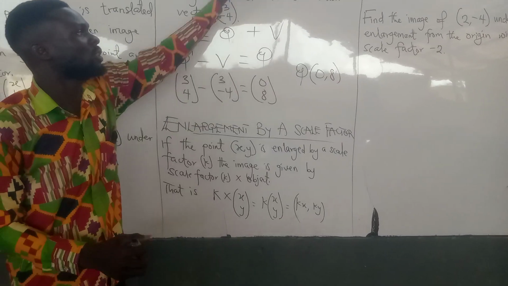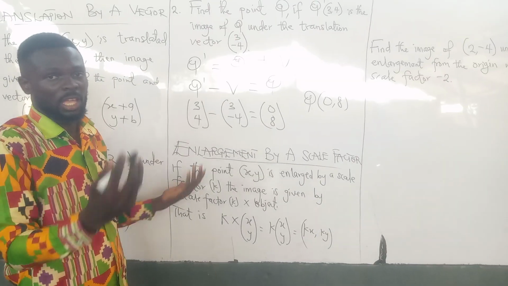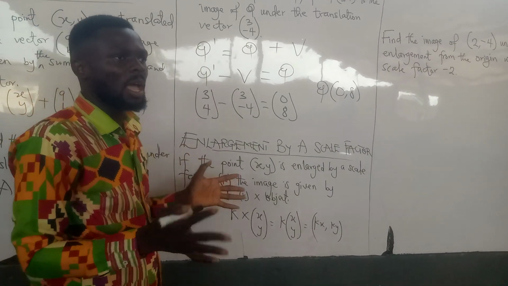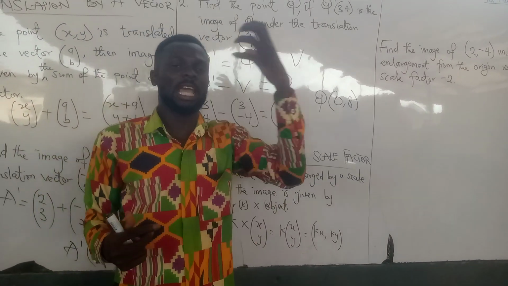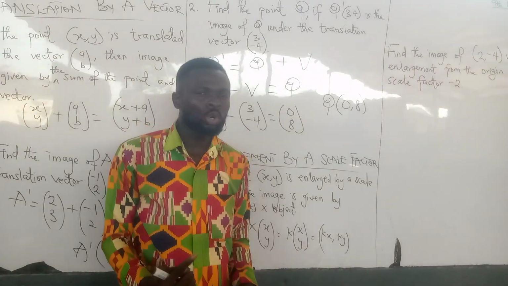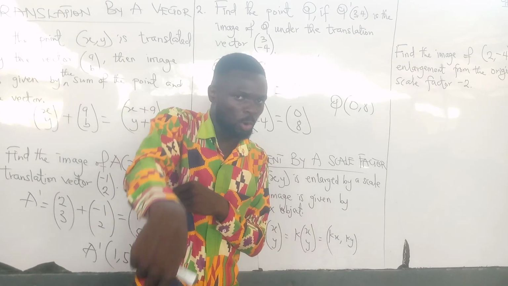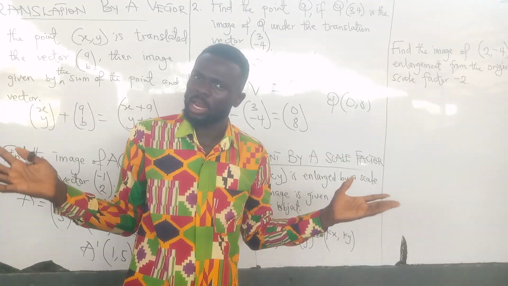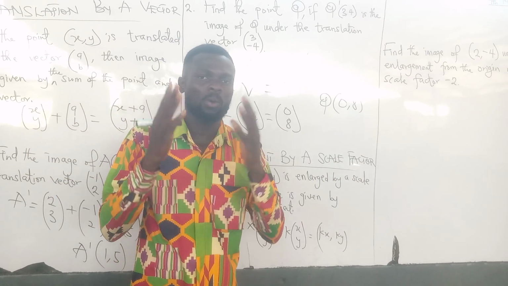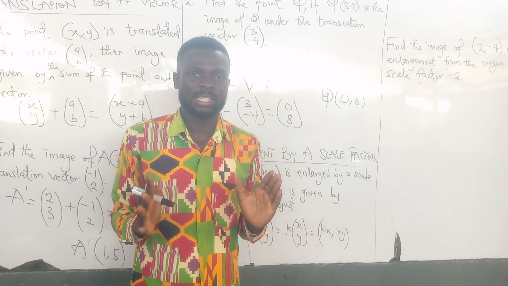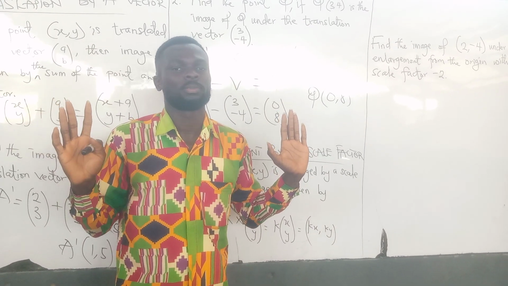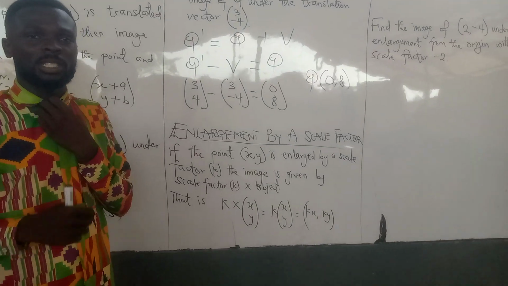So this actually, you just have it in section A if you have to solve for even the vector or the point. But what we should know is that to calculate the image, you add the vector to the position vector of the point that you'll be given. And that is all about translation. That is why mostly I say rigid motion is something that whenever we come across it in exams, we should just go for that question, get our 15 marks, and leave the exams poor. Let's look at the second one, which is the scale factor.